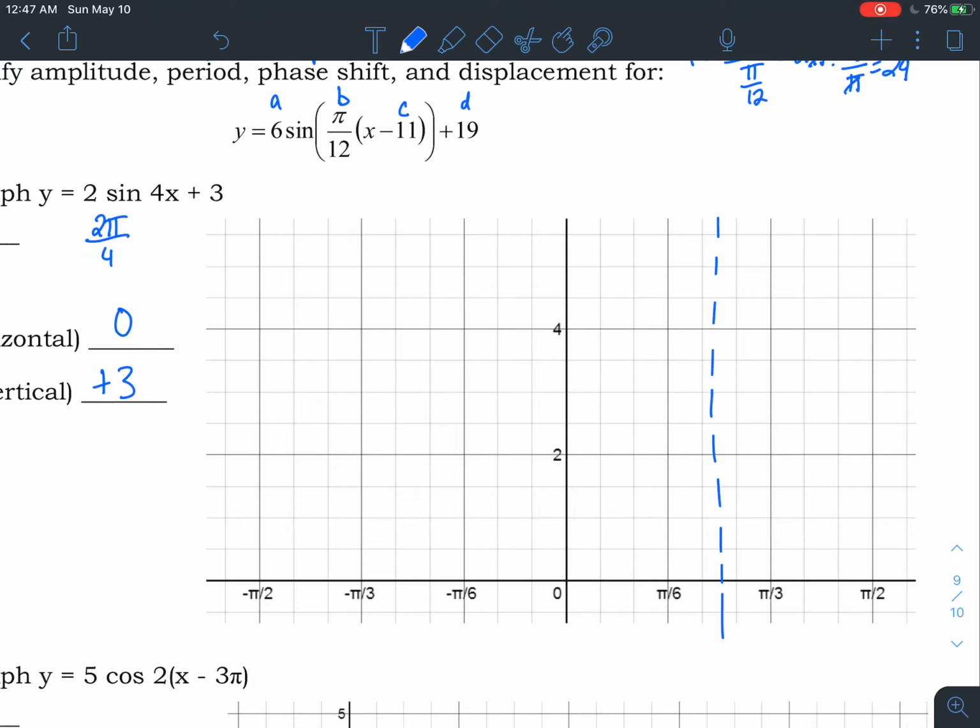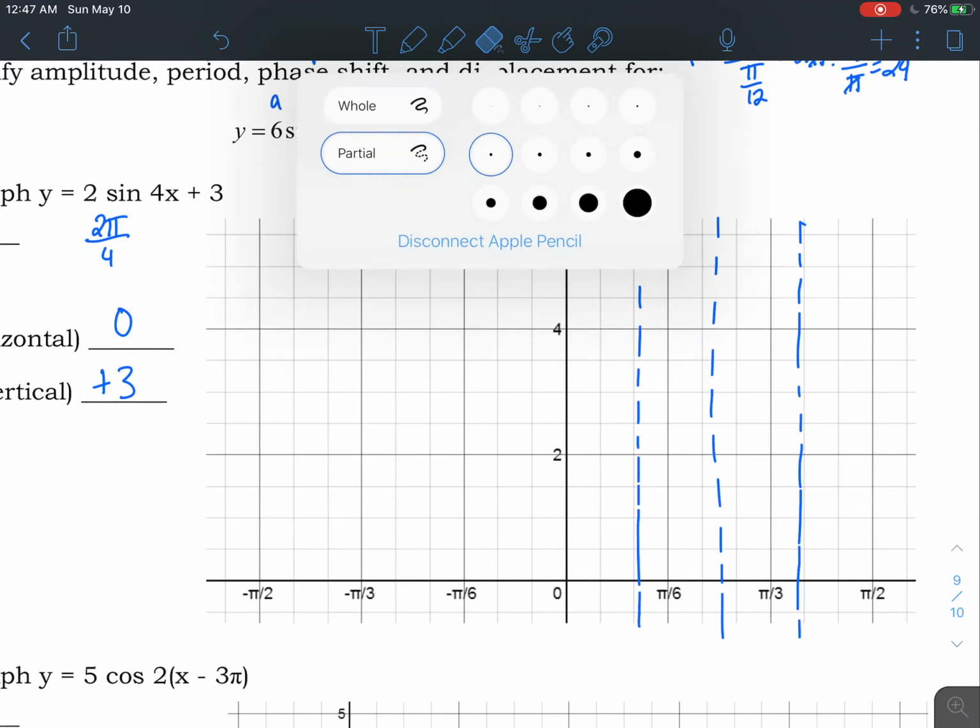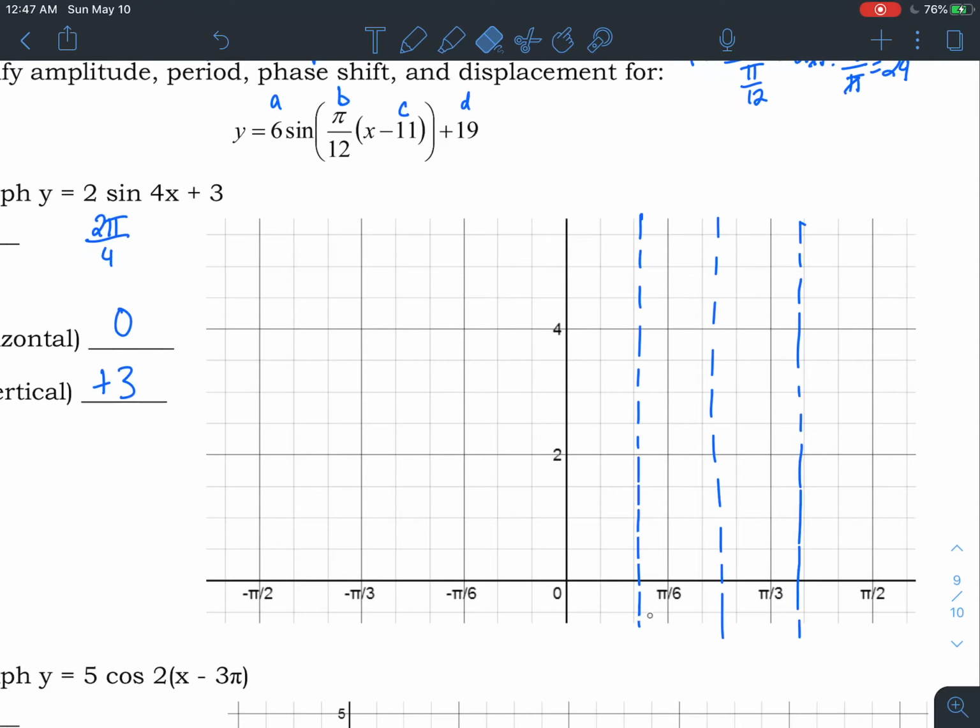And then halfway between those, 2, 3, 4, and a little bit. So 1, 2, and a little bit would be right here. And then 1, 2, and a little bit would be right there. I'm going to use my eraser to clean that up a little bit, so I've got actual dotted lines where I should have dotted lines. There we go, because that's something I care about at 1 o'clock in the morning.